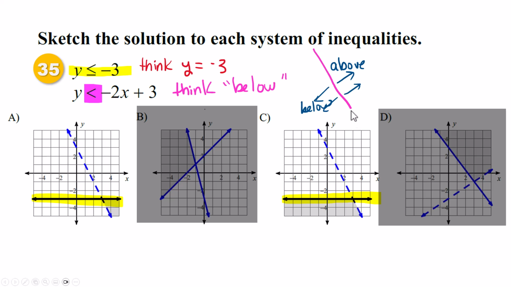So I have this little diagram to help me out here. Above the line would be if you kept going and got bigger and bigger and bigger answers, which side would you be on? You would be up above here. Below is here. So I need to find the place that's below the slanty line. Well, if I look at A, on the slanty line, I am shaded to the above side, so A is not going to work. And C, I am shaded below on both. That's above. And over here, I'm shaded below that line. I'm shaded below both lines, actually. So C is the correct answer.